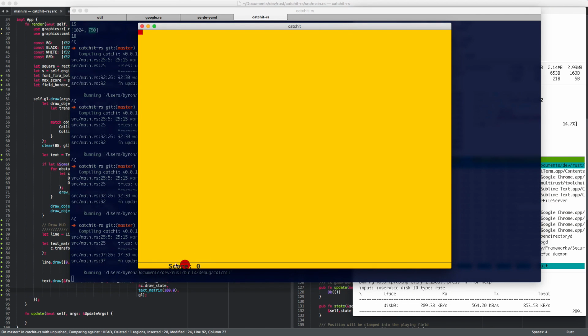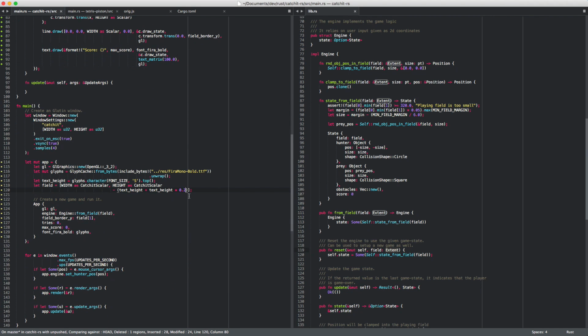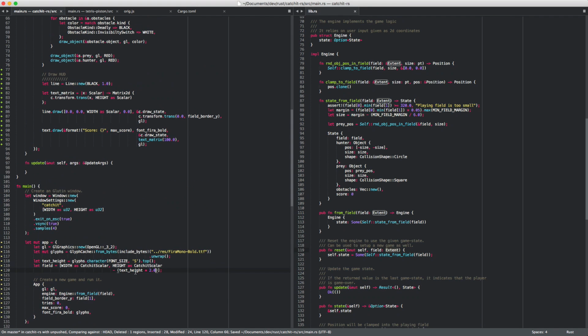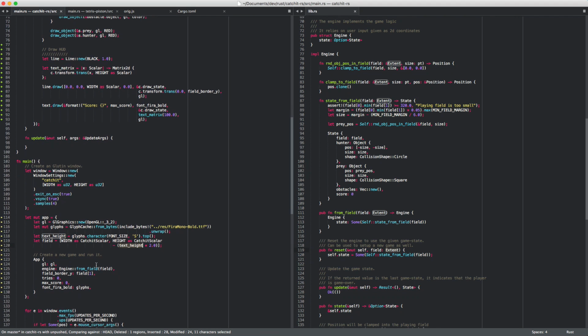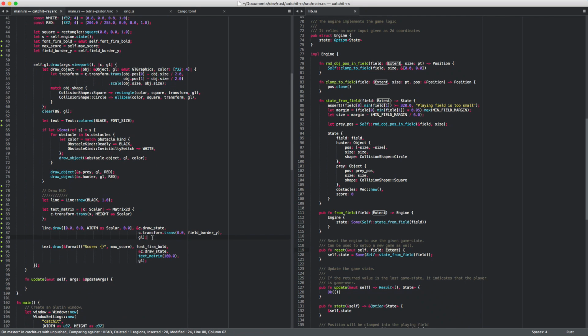Amazing. That does work. So we are now missing the, oh look, that even fits. I said it doesn't fit, but it does fit. I take back what I said. So the margin stuff, we can, let's give it twice the height. And then we can put it to half the text height. Yeah, let's do that.